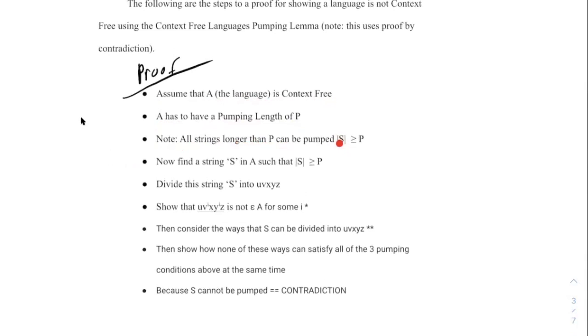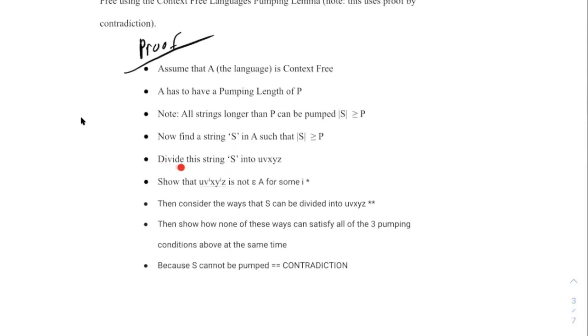By the way, the absolute value symbols denoted here represent length. So any string with length longer than P can be pumped. Now find a string S in A such that the length of S is greater than or equal to P, pumping.